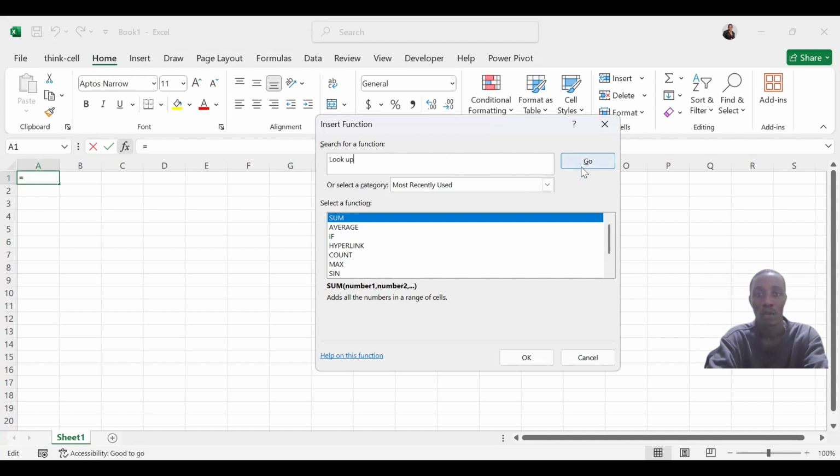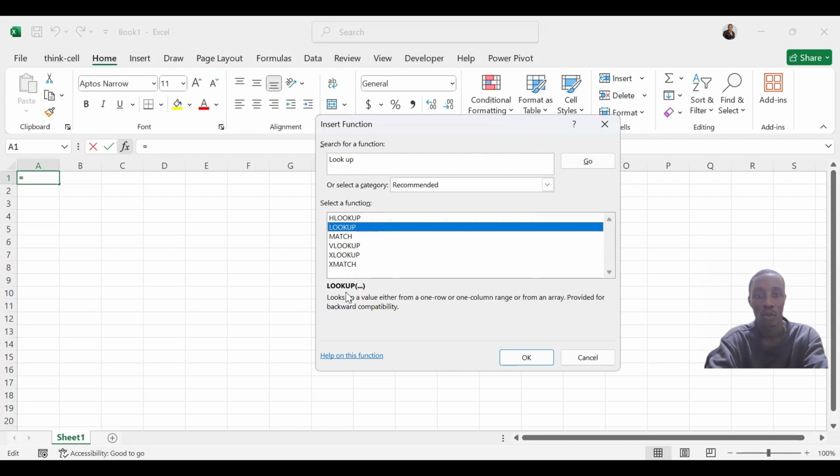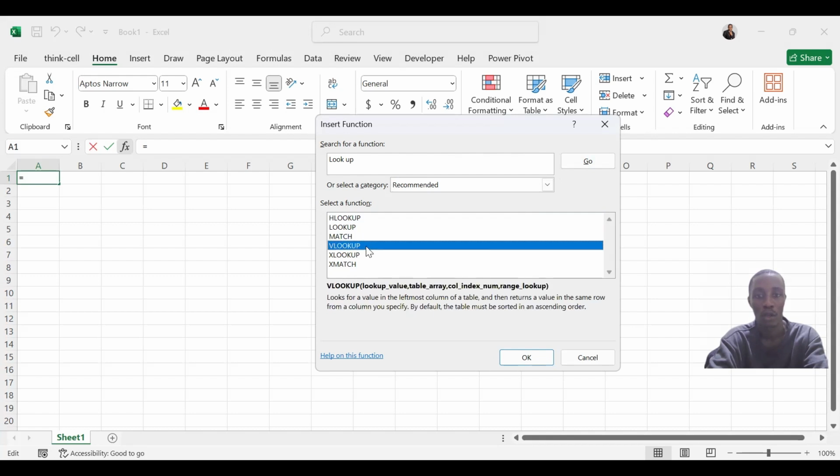If I click on Go, you now see it shows me HLOOKUP, LOOKUP, MATCH, VLOOKUP, XLOOKUP, and XMATCH. For each of them, you can see I have descriptions. For HLOOKUP, I have a description on what is needed, the input that is needed. And if I go to MATCH, you also see that there is a description here, and for VLOOKUP.